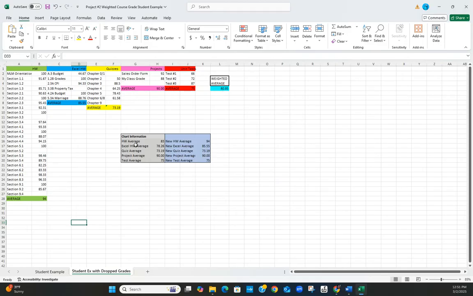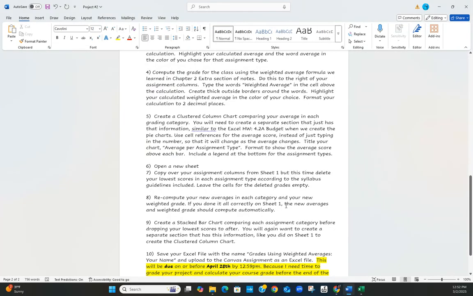Okay, and this just copied over from sheet 1, and then I built this and made this the new averages from this chart. So this is from chart 1, it just copied over, and then this is just added on to put in the new averages. Okay, I don't have the rest to show you. You have to do something on your own.